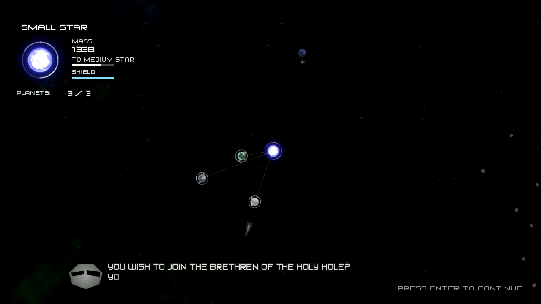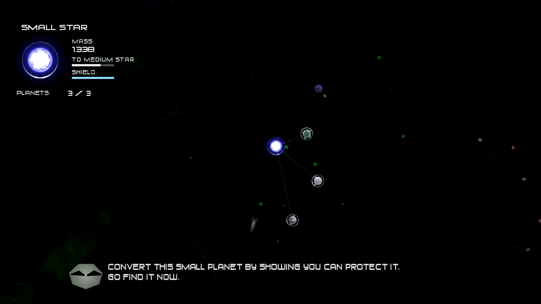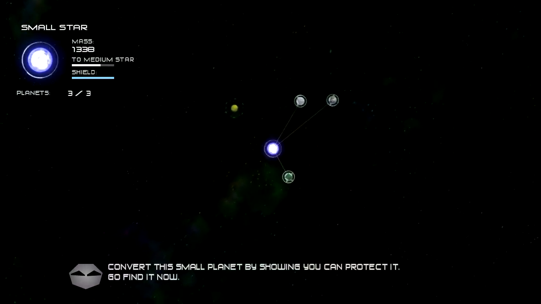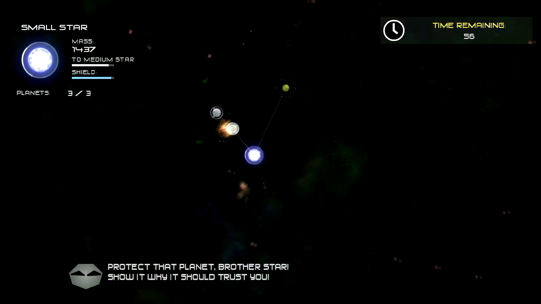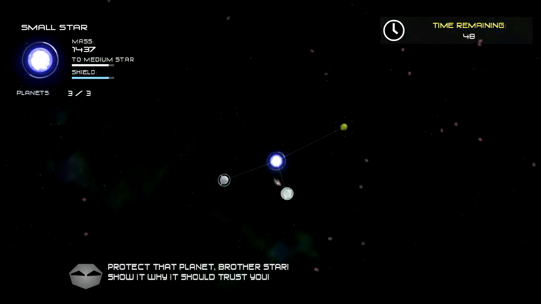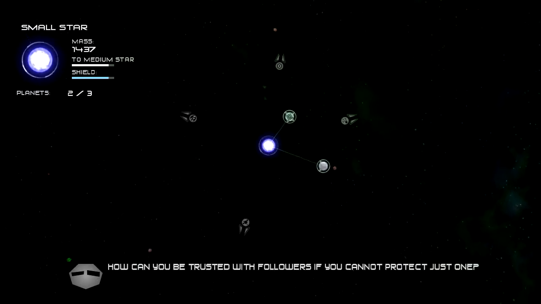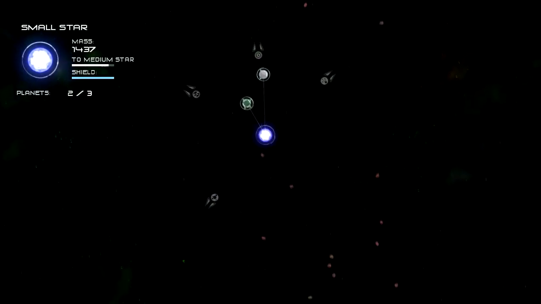Okay, so what's this? First small planet, I should protect it. Oh no. I'm going to die, aren't I? Whoa. Sorry, planet. Whoa, what the hell? What? What? You were flinging asteroids at me, so how was I meant to defend myself? Because I can't really do that much about it.